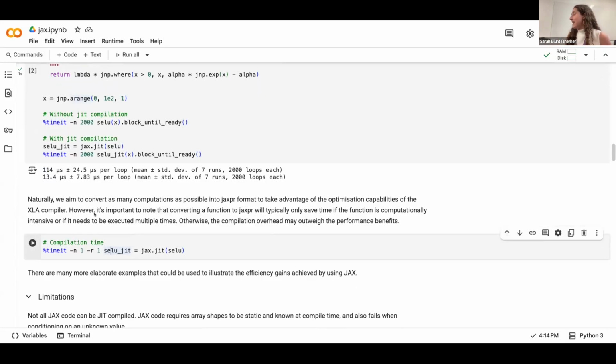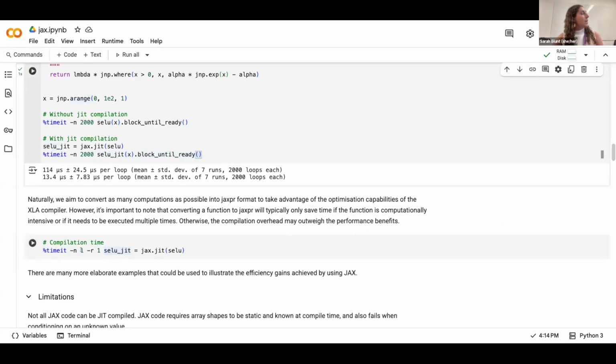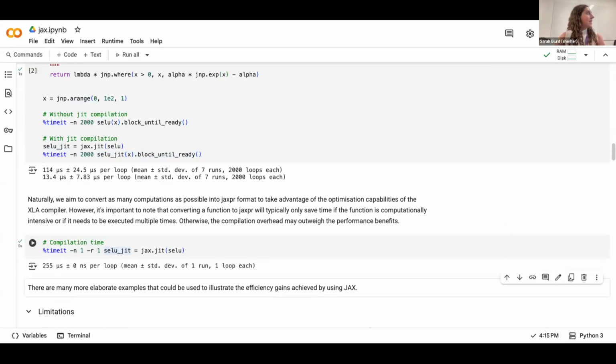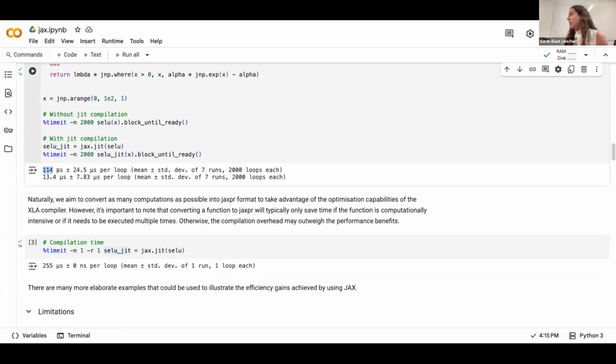One thing to keep in mind is that you're not going to see this benefit the first time you run a function. If you're not going to rerun something, it's going to compile it the first time, and that compilation step takes a while. So here's the same command as what we ran up here, but we're only running it once. And you can see this is going to give us the average time it took to run this command. You can see the first time it actually took longer than without JIT compilation. That's because you're not only running the command, you're also compiling it. So you only get the speed up when you're doing the same thing on inputs of the same shape over and over and over again.